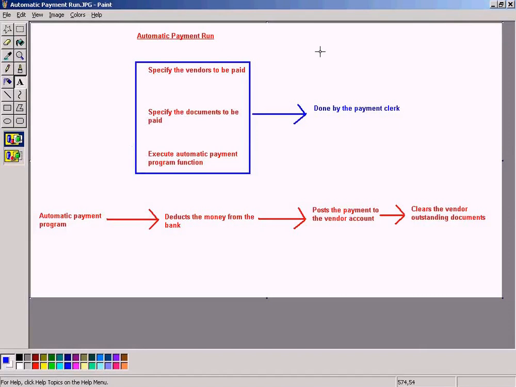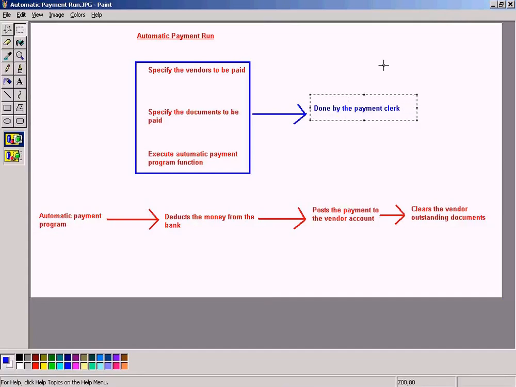Okay, this is a slide I have prepared with regards to automatic payment run overview. Now look at this blue box here. All these three functions are done by the payment clerk, accountant, or whatever it may be.